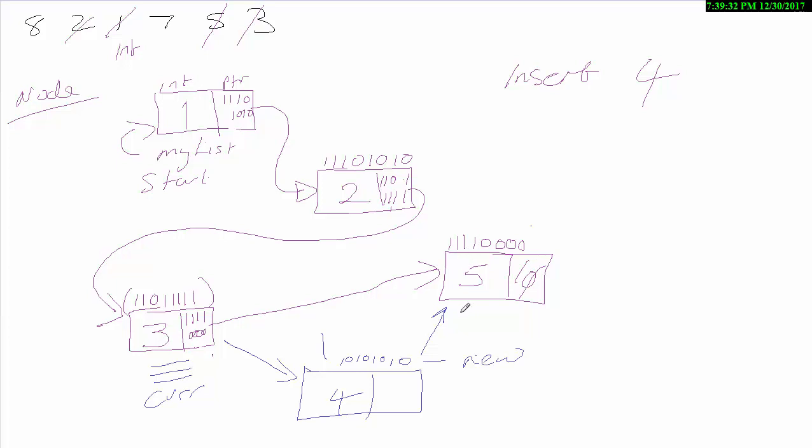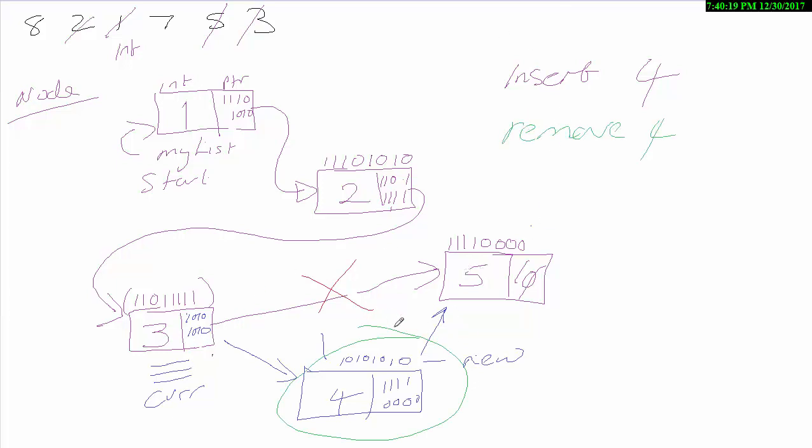So what I need to do is make this point to next, which is 111000, and the current item to no longer point to next, that one, and to instead point to the new item, which is 10101010. So when I make this node here, I get the memory address of it, store it, and then make this equal to it, and that has now added my new item.